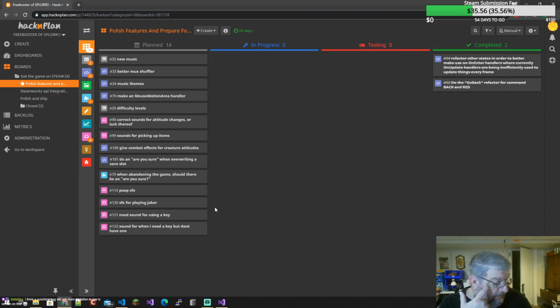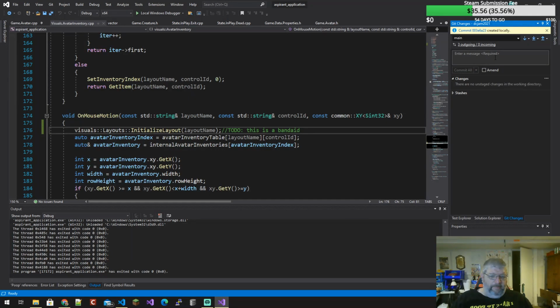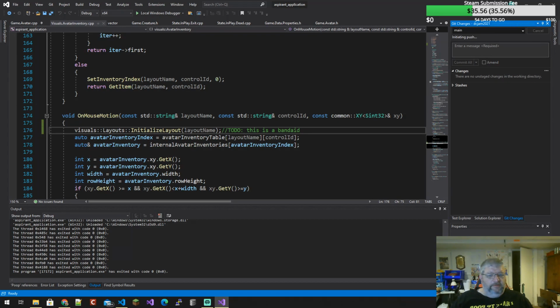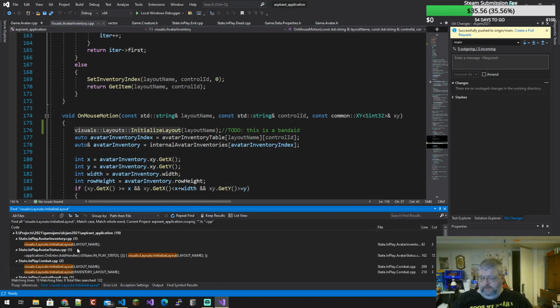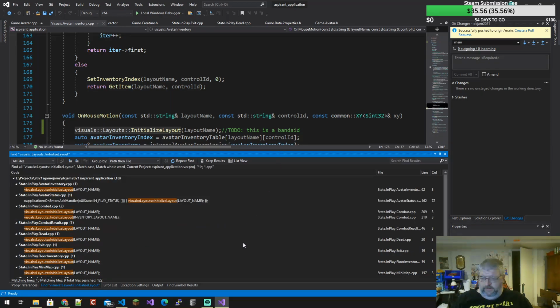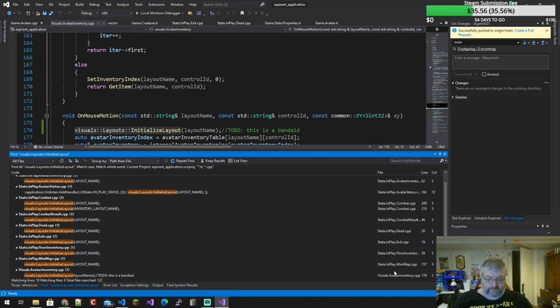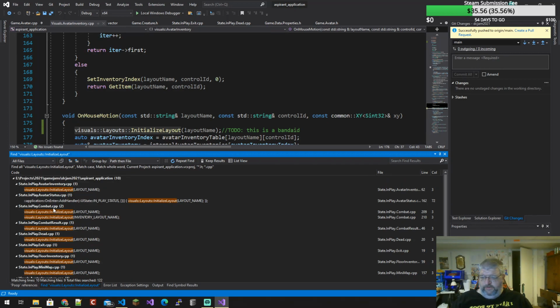And there's all these things. So, not state. I still leave it open where I can add some more stuff. But I'm gonna move on to looking at the game for polishing some of these features. And one of the things that's here is all of this stuff and all these places where I have to do this. And it's ridiculous, really, where I'm saying, nope, initialize the layout for the layout name.